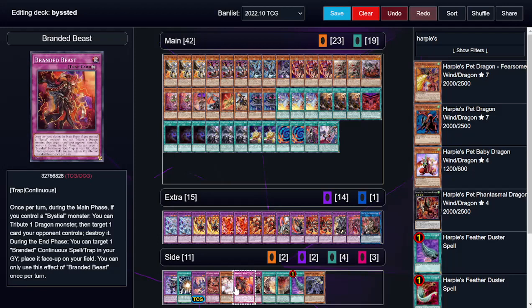And then we got cards like Branded Beast. Once per turn during the main phase, if you control a Bystial monster, you can banish 1 dragon monster and target 1 card your opponent controls, destroy it. During the end phase, you can target 1 Branded continuous spell/trap in your graveyard, place it face up on your field. So, pretty good, I would say.